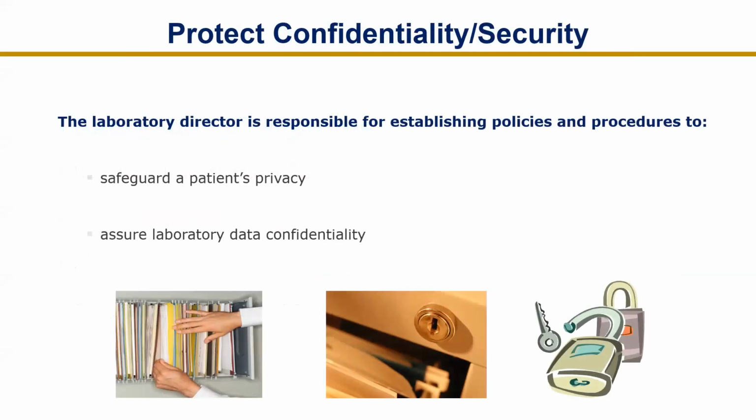So when it comes to protecting confidentiality and security, again, it is much easier if you have a LIS, but if you have paper-based, then it may be a bit difficult. But ultimately, it's the responsibility of the director to make sure that there are established policies and procedures to safeguard the patient's privacy and assure that lab data is kept confidential. So there are ways to do this: you could have a box with a lock or a room which is locked. Only authorized persons would access it.